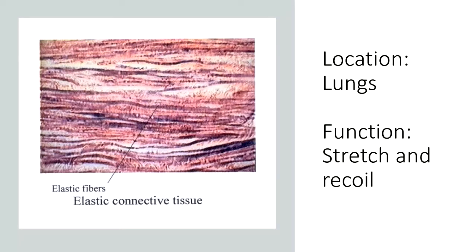Next, we have elastic connective tissue. Elastic connective tissue is found in locations that need to stretch, right? We can see these dark elastic fibers in here. It's the only label that we have. A good example is the lungs. The lungs are kind of like a balloon, because you use muscles to inflate them when you inhale, but when you exhale, you just let go of those muscles and relax them, and this elastic connective tissue recoils back. That's really the key feature of elastic: not only does it stretch, but it recoils.